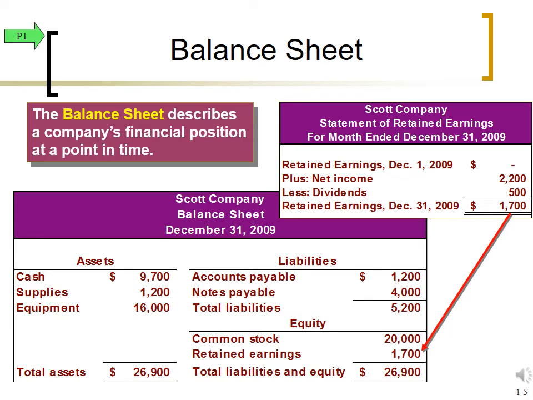This amount that goes into retained earnings under owner's equity is always going to be the ending retained earnings. I always tell students if they're putting together a balance sheet and it doesn't balance, that should be the very first item that you look at, ensuring that you're putting the ending retained earnings in there, not the beginning. Because look, the slide shows the statement of retained earnings. The beginning balance was 0. Ending balance is $1,700. So if you put 0 in here, do you understand it's not going to balance? It's got to be the ending retained earnings.